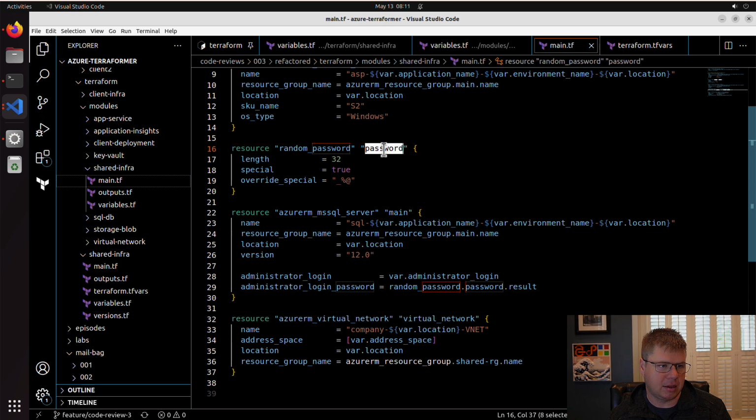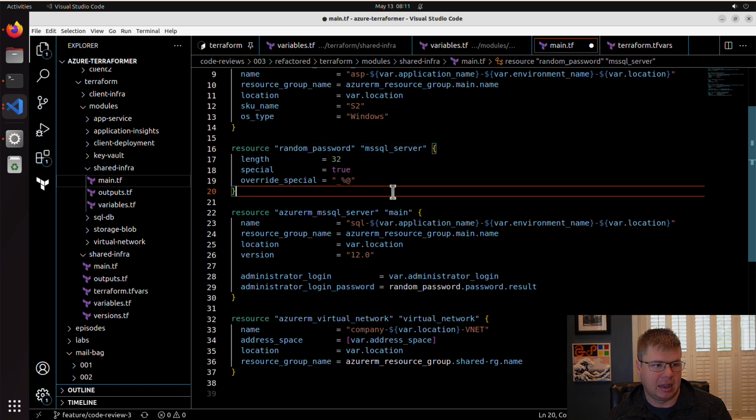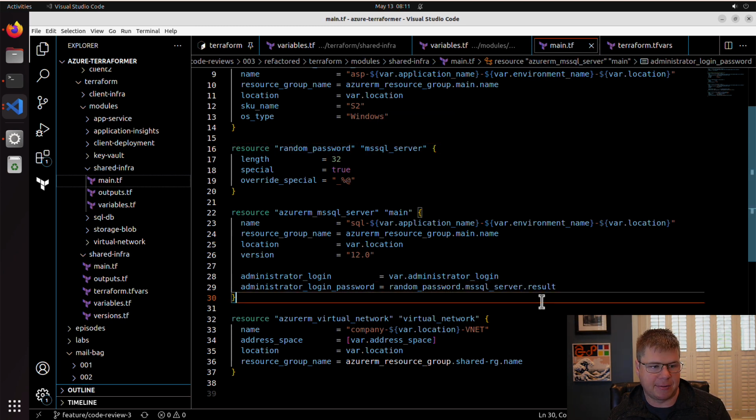Again, we're repeating the name of the resource in the object reference, so I'm just going to call this MS SQL Server, and that's going to be the MS SQL Server password. So I now have value out of the object reference rather than just repeating the name.